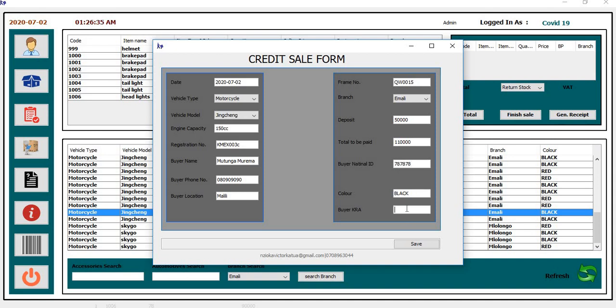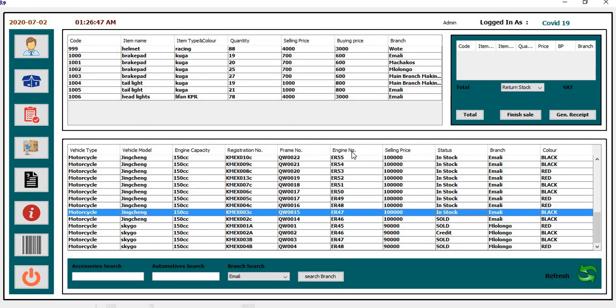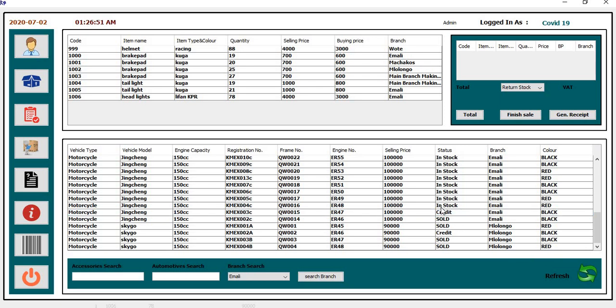Then buyer KRI, let's include something like that. Then we save this information. Now I want to show you how the admin can view this. If you refresh, this vehicle is on credit.